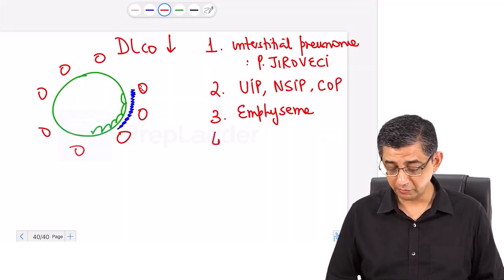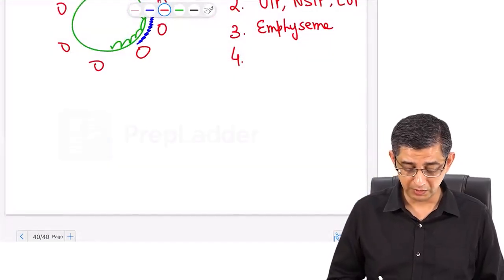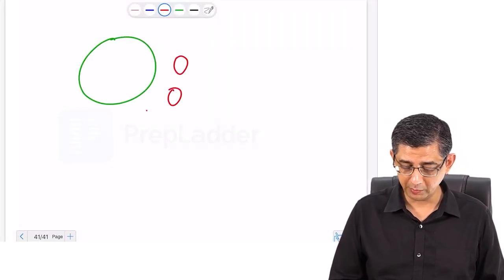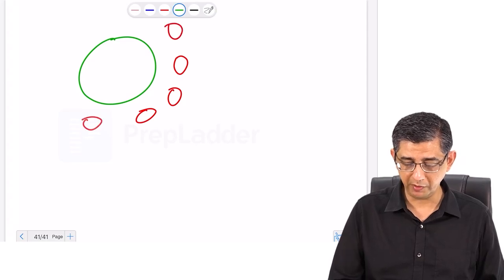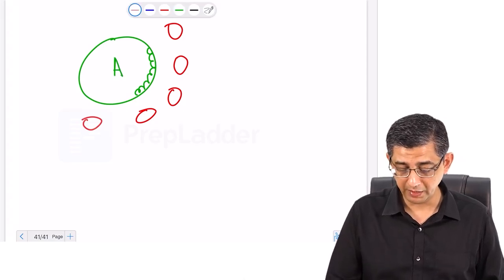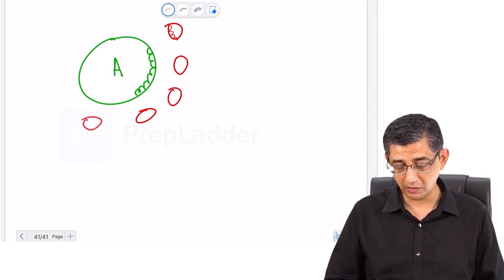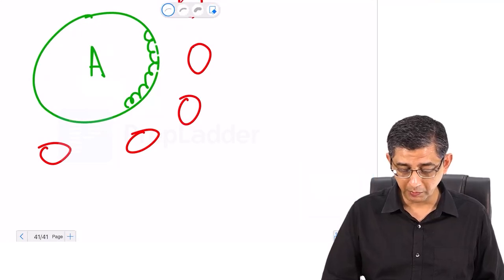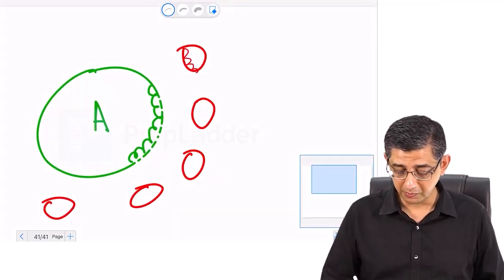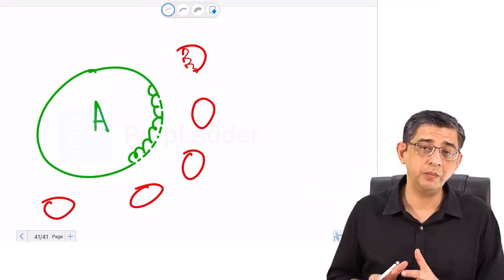Now leave a point here for the fourth entry or the fifth entry subsequently, and I want you to look at this description once again. In fact, I'll just sketch it once again before you, and then we look at the right perspective. I'll just draw a few of them here. I have highlighted the lining of the alveoli per se, the capital A. I have highlighted the lining of the blood vessels per se. Now what I'm saying is I have a disorder in which antibodies are attacking the basement membrane. So you can see the basement membrane of the alveoli is getting attacked, and the basement membrane of the blood vessels is also getting impacted. So you can see now fewer anatomical layers will be present.